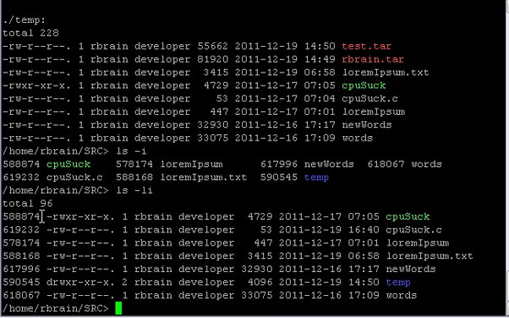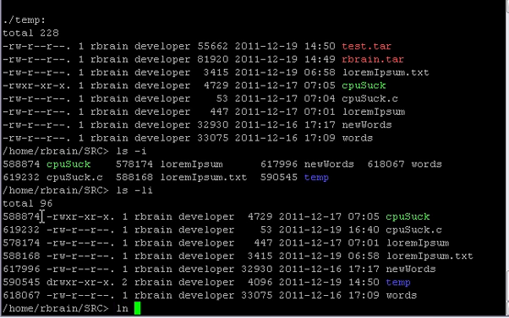There's one other thing that I want to bring out here to show about linking, using the ln command to link files. There's two types of links: a hard link and a soft link. And using the inode to explain it is pretty powerful. So again, this cpusuck inode is 588874.